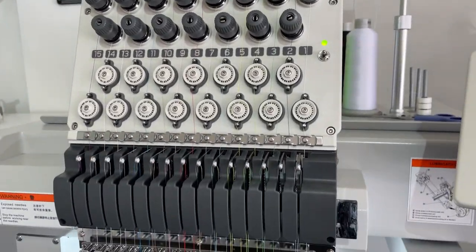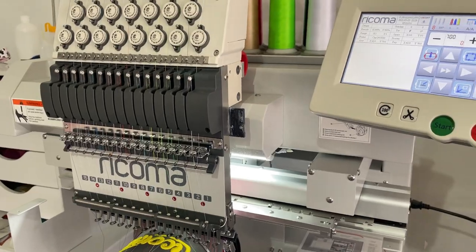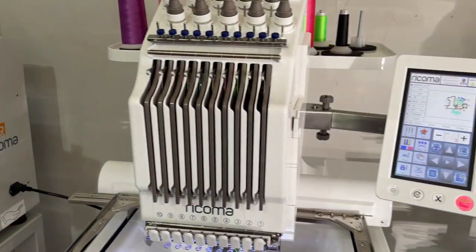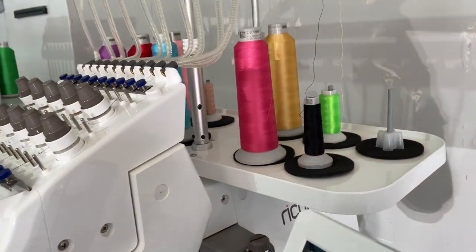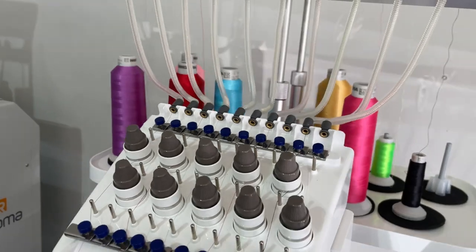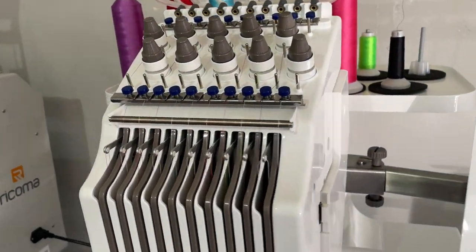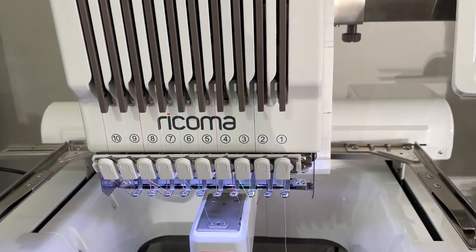So just to give you a comparison of what the MT-1501 looks like and what the EM1010 looks like. I'm missing a spool right here. There is a price difference.